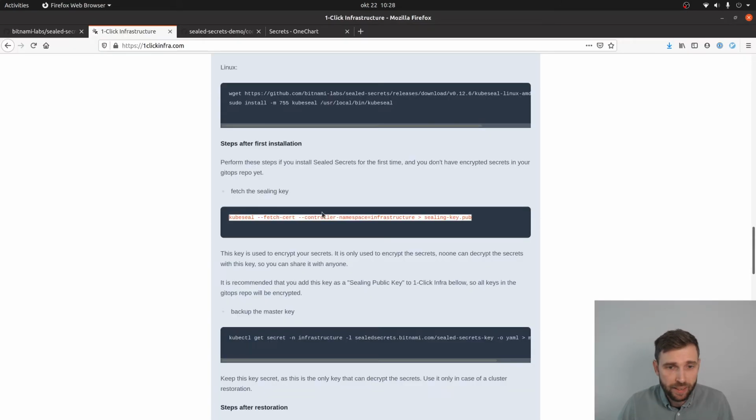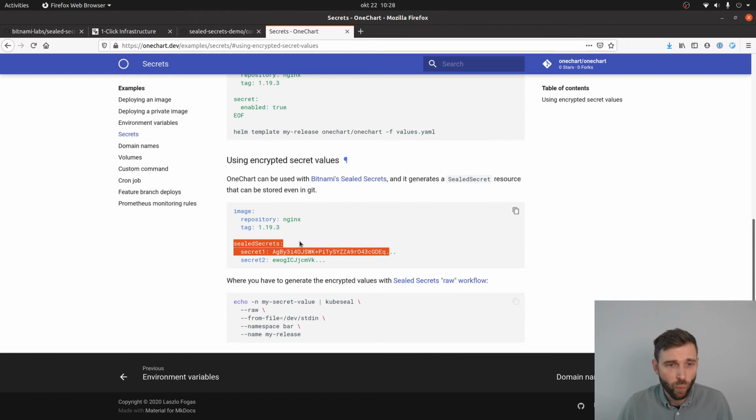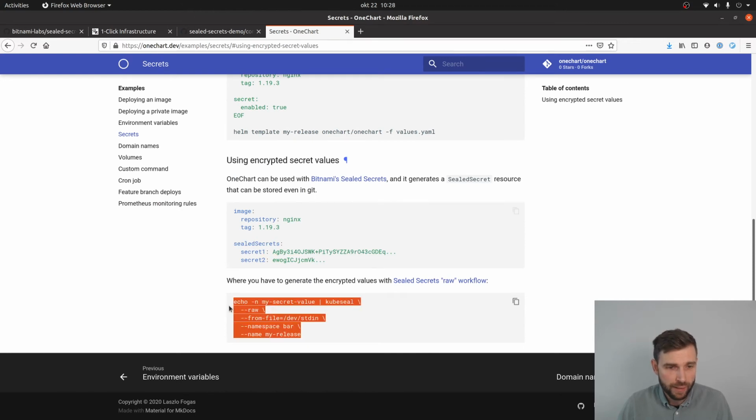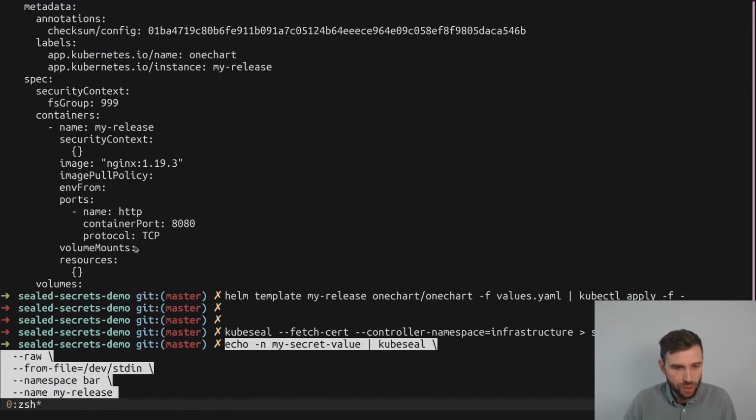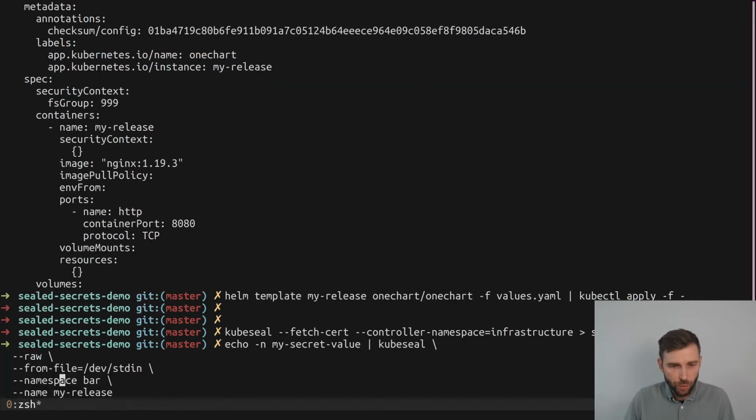So I have the sealing key, and going back to OneChart, it has just a simple one-liner for how to seal a secret value. My secret value is "my secret value", and it takes it from standard in.